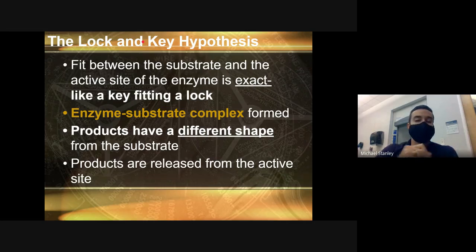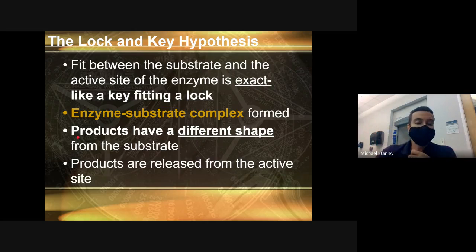So when both of them are together, scientists call it the enzyme substrate complex, because now they're all together and that reaction is going on inside the active site. The way that stuff leaves from the active site, because remember, the enzyme is reusable. So eventually we're going to have to open up that active site again so that more substrates can come in.